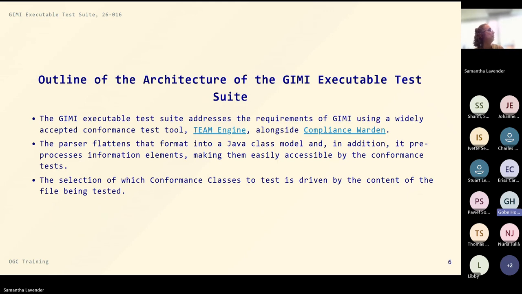What's been happening behind the scenes, and I'll let Chuck answer any detailed questions on it, is he's been translating the GIMI format into a Java class model so that we can test all the elements of the format in terms of the conformance testing. You will see that when you see the results coming out of the test suite.